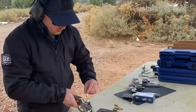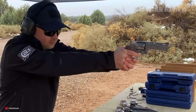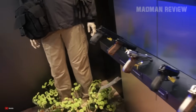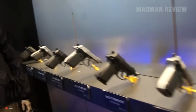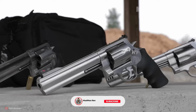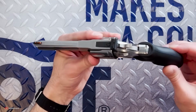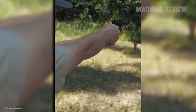So you want a new revolver for your collection, but you're getting tired of the same old Ruger, Smith & Wesson, and Colt, huh? I mean, yeah, even that brand new blued Python Colt just released in January is getting old really fast. Wondering what else is out there? You're not alone. Many revolver aficionados are turning their eyes to some less talked about options that fly under the radar. Some are pretty decent, some offer superb value, and a few others simply blow the venerable Python out of the water. Today we're diving deep into the world of most underrated revolvers in America. We'll uncover hidden gems that pack a punch, offer unique features, and might just be the perfect addition to your arsenal.